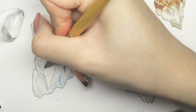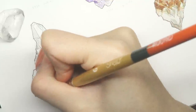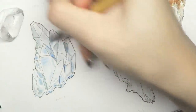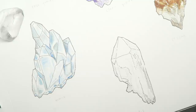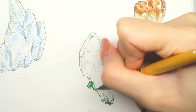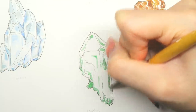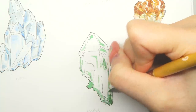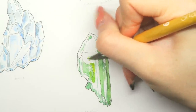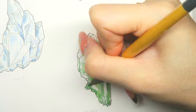I came across crystals almost five years ago in a small shop in Pasadena, California called Alexandria. Initially, I was drawn to them because of their beauty, and I saw them as jewelry or decoration for my home. I did work with crystal magic for some time, which involves programming the crystal, but I don't practice witchcraft so the need to program went away. The first three crystals I bought myself were all tumbled — I got clear quartz, rose quartz, and amethyst. It was a while before I felt ready to invest in other crystals.